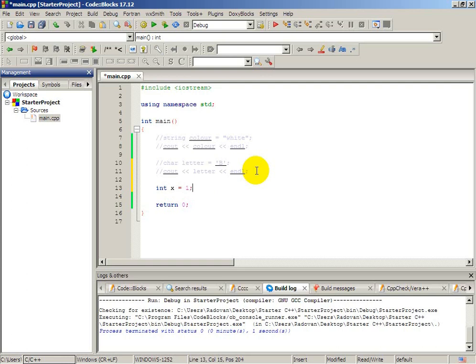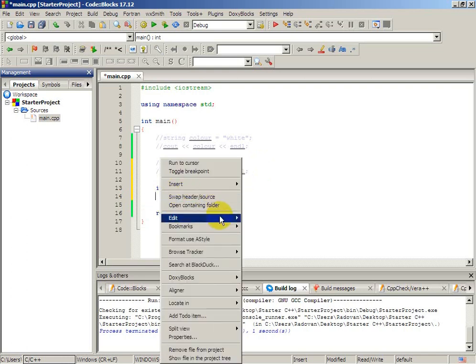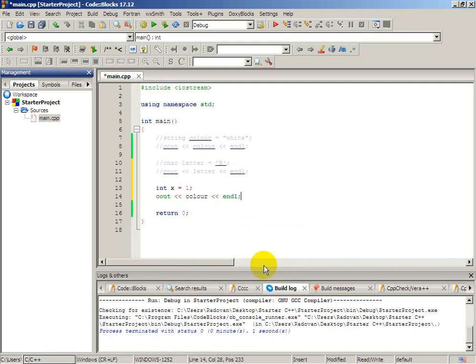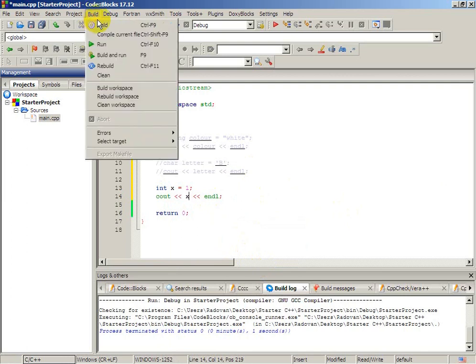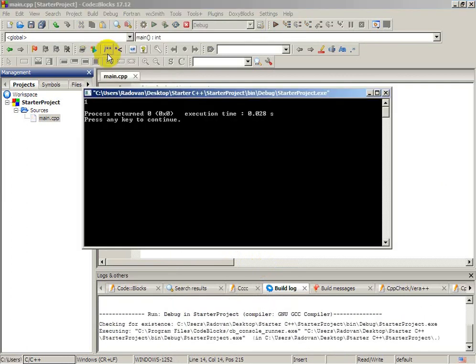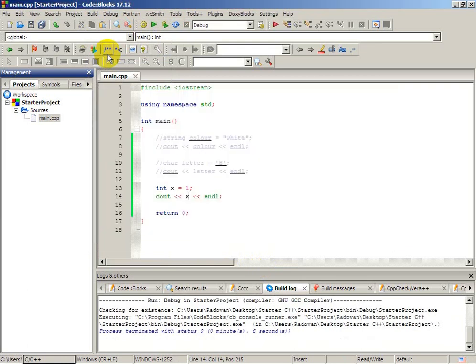Let's just print it, edit and paste. I will use x, and we can build and run. It's number 1. We print our variable, which is 1.